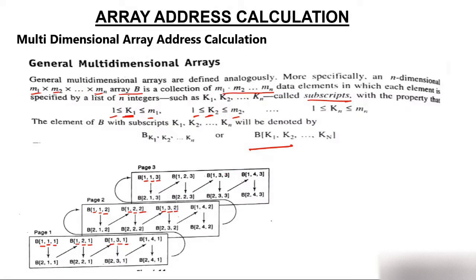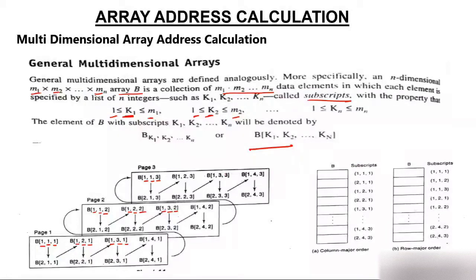And if you want to see the figure, whether it's 1 dimension, 2, 3, 4, or n dimension, it will be stored either column wise or row wise. You have already understood row major order and column major order in the 2 dimension video. When I was going through the 2 dimension video, I told you everything very clearly. Now we will discuss the same thing.